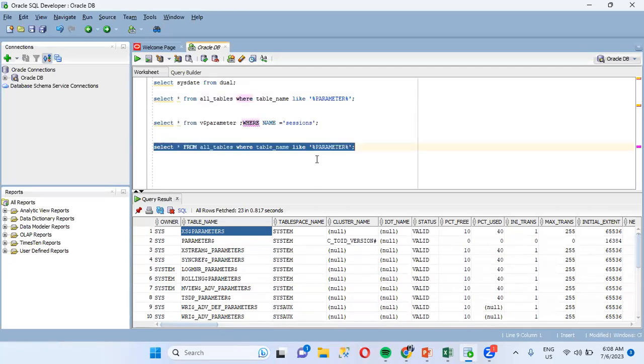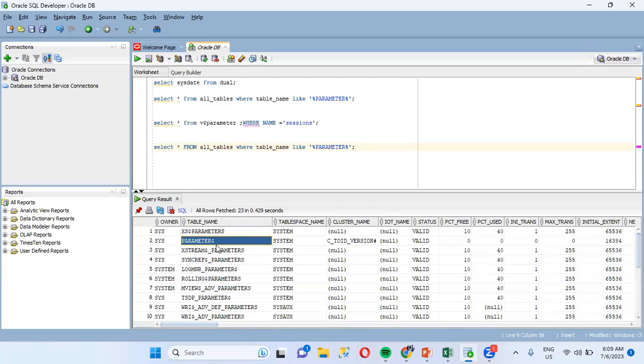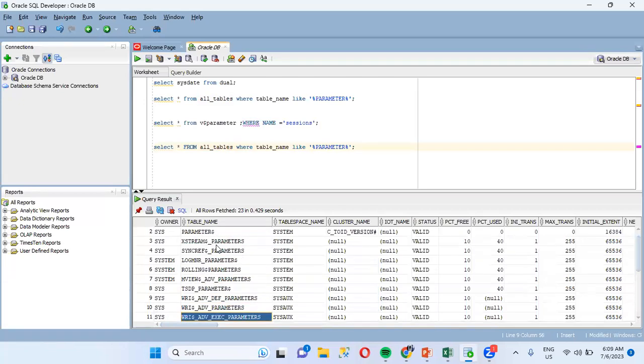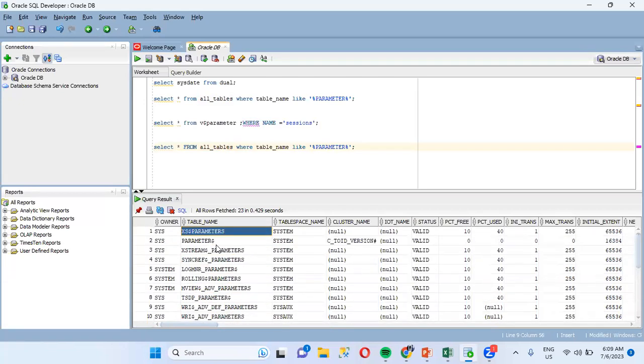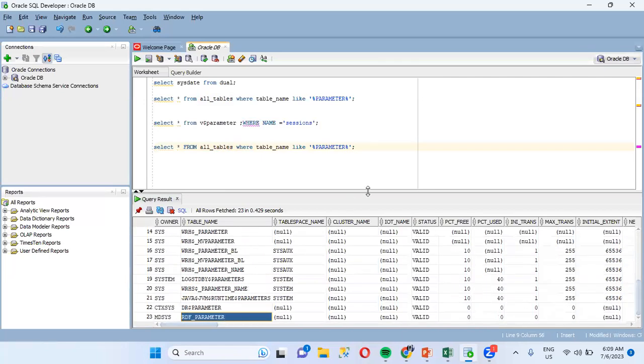For now, we are just trying to understand the concept of how it is case sensitive or not. Here I have given parameter and I'm fetching all the tables whose name starts with, ends with, or contains the word parameter. Now the data has been fetched.